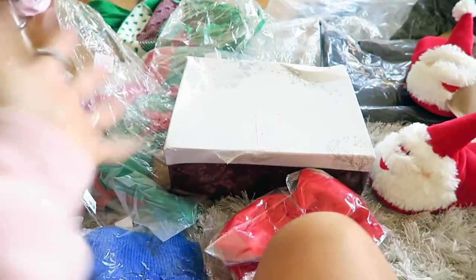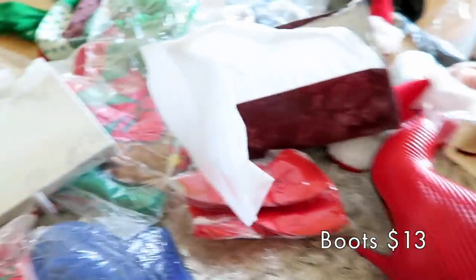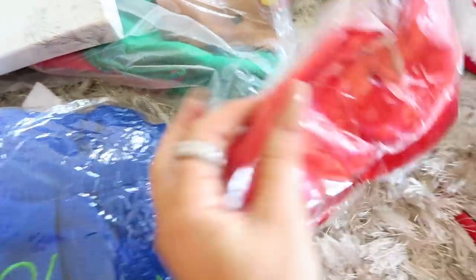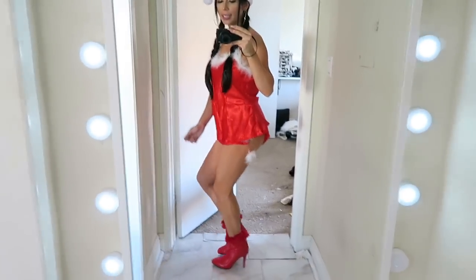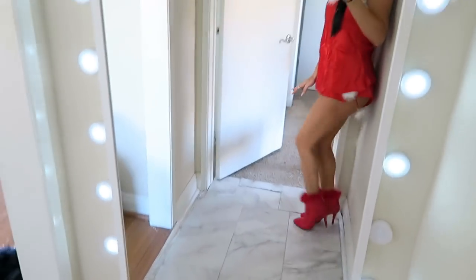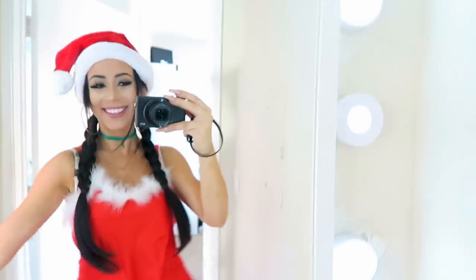I'm literally making such a mess, but it's okay — my roommates aren't home. Let's open this because this looks like it's going to be fun. These shoes are the biggest mood ever — we've got to pick something really good to pair with them. I have literally no idea how to put this on, but we're going to try and figure it out because this looks too funny. I literally look like that part in Mean Girls — Santa baby! These were actually a lot easier to put on than I thought; you really just have to tie them. Kind of sexy. These boots are just killer — I actually love these. I would totally wear them. I literally look like an elf!